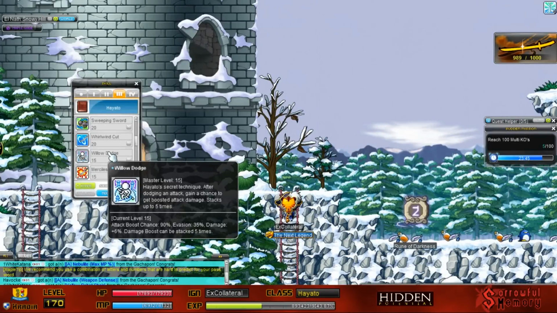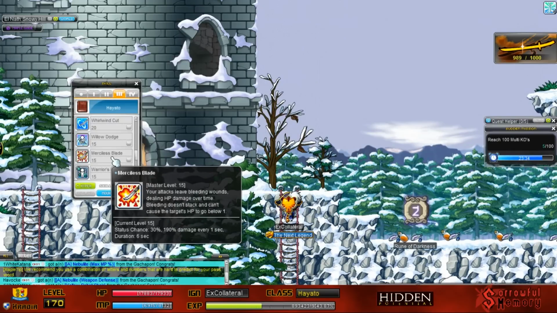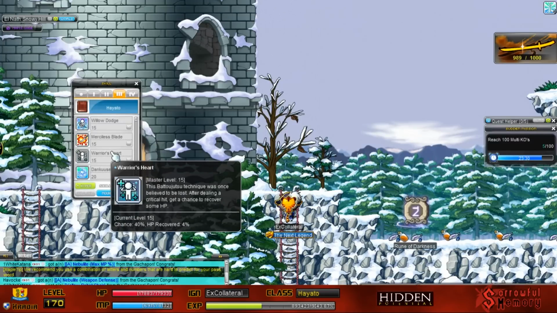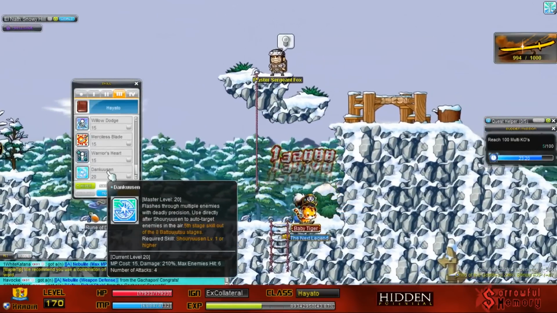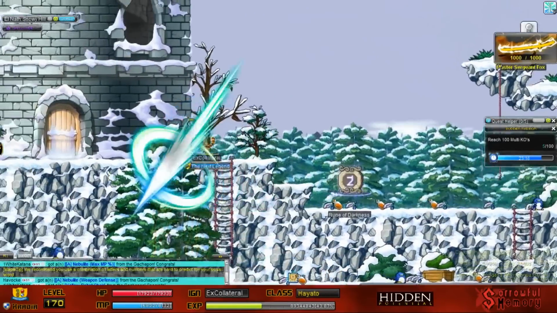Willow Dodge, same passive evasion thing. Pretty cool. Attack boost chance 90%. You get 6% damage. And yeah, stacks 5 times. Merciless Blade, your DOT, damage over time. Warrior's Heart, some good lifesteal or HP regen on hit method. And then Dankusen is a skill I was just showing you, which is this one that brings you forward, attacking the enemy 4 times. So yeah, again, you could do this.